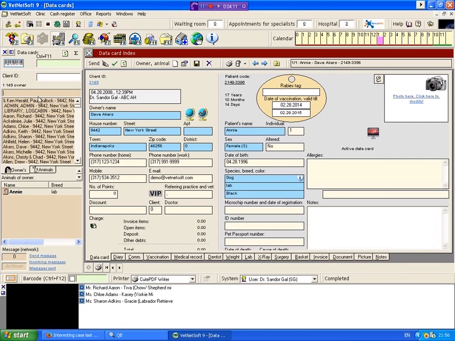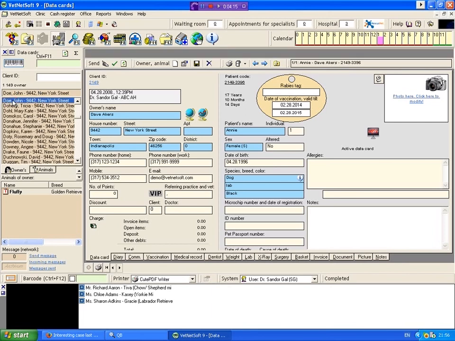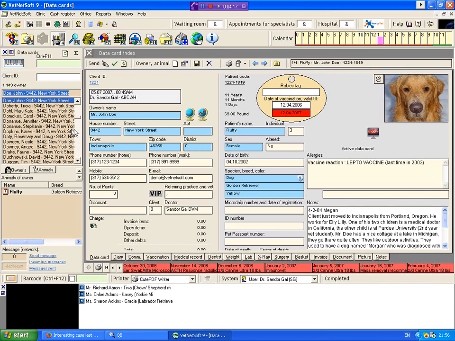So let's say that a client comes in, John Doe. I type in John Doe, here it is, and it was here before obviously, and he's bringing in Fluffy.